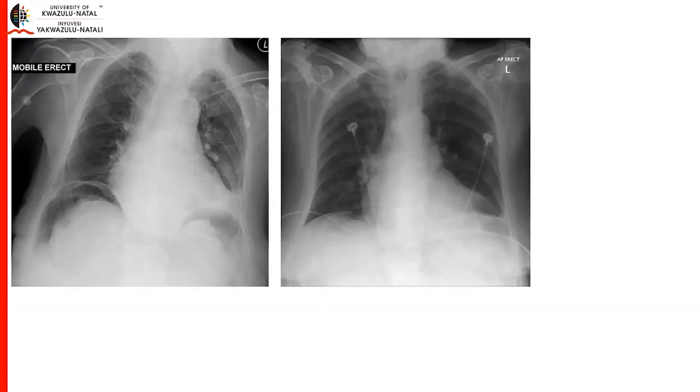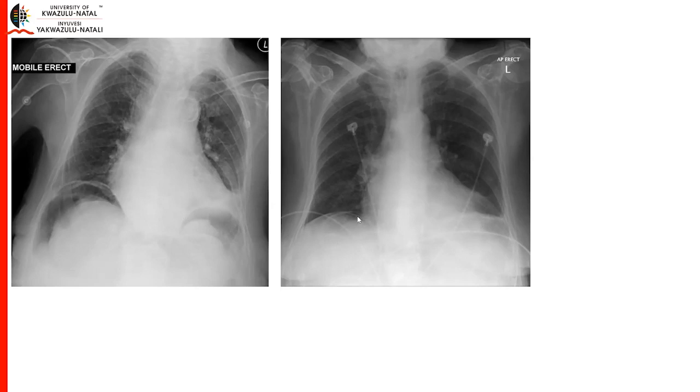There's the one on the left. Yes. There is subphrenic air on both the left diaphragm and on the... Yes, so in both diaphragms. So correct. You can see this is a crescent shape. Remember I told you about the crescent shape. It may be very small, but this is absolutely massive. This is the right hemidiaphragm, and this is the left hemidiaphragm. There's also a crescent shape there. Okay, so that's correct.